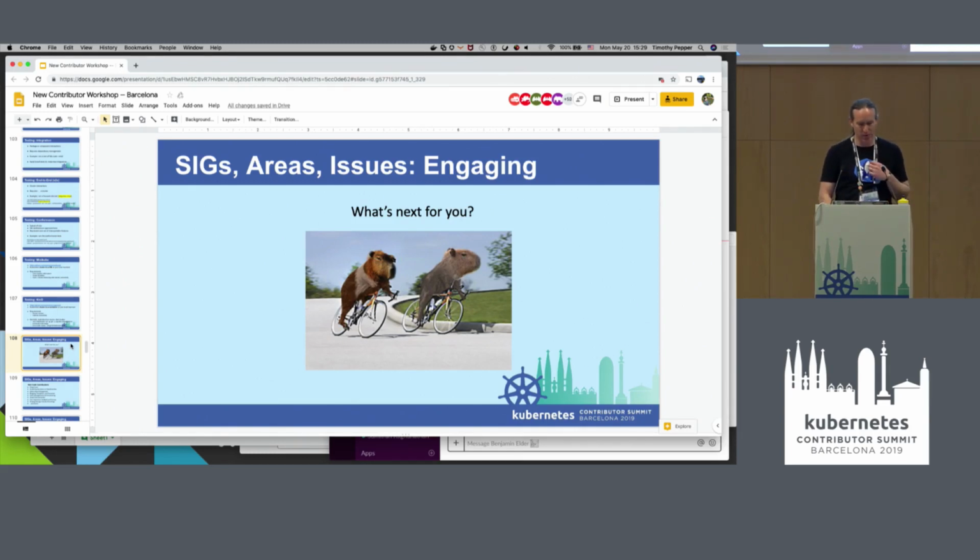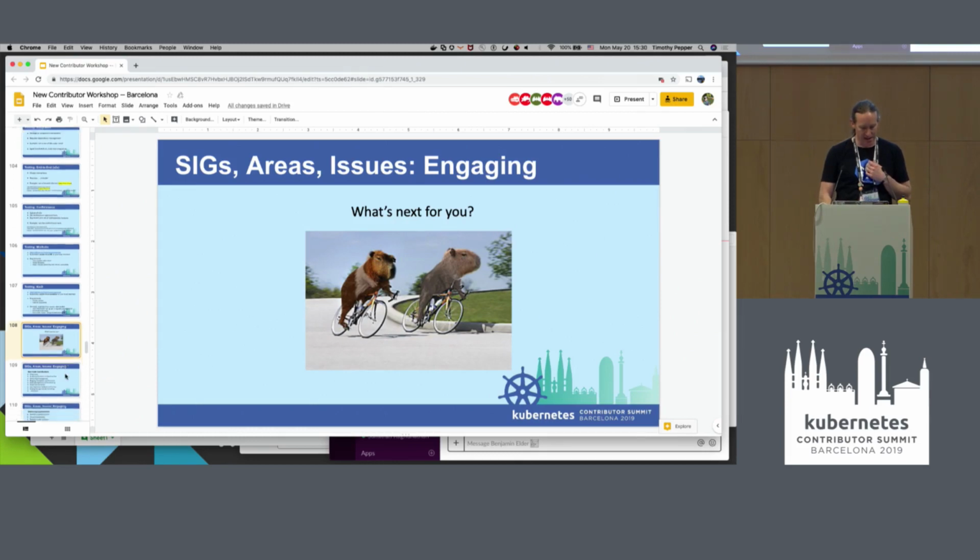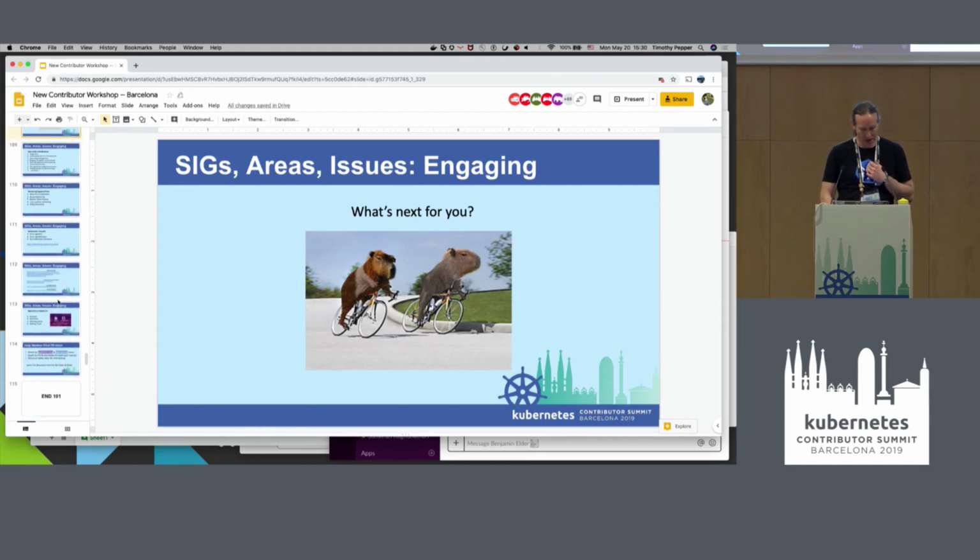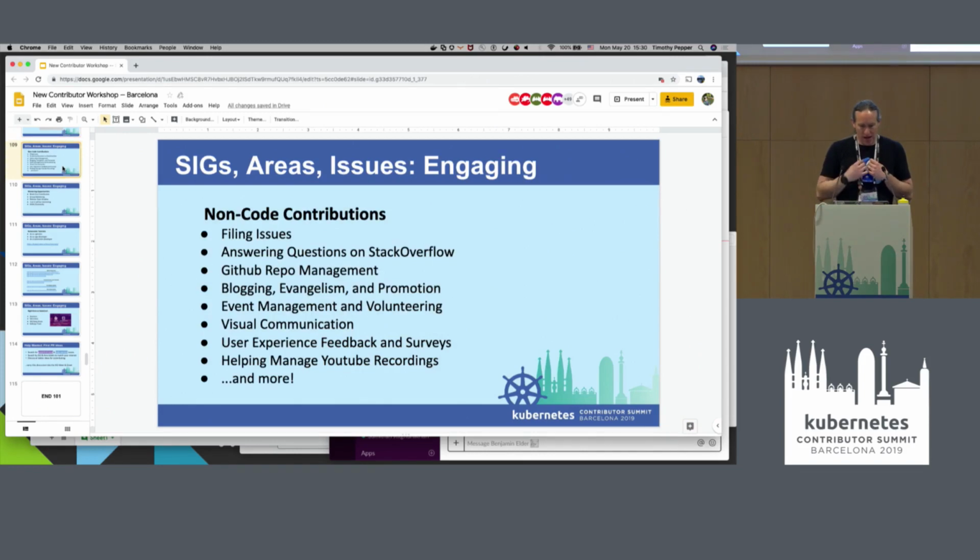So I want to talk a little bit more about SIGs again and engaging. We've talked today a whole bunch focused on code, but early on I asked because I wanted to understand, are you here from the coding perspective? And not everybody is always. And I feel like sometimes we even turn some people off by focusing on just the code, but it also echoes the earlier sentiment on being a better engineer. There's also lots of opportunity to engage in non-code areas.